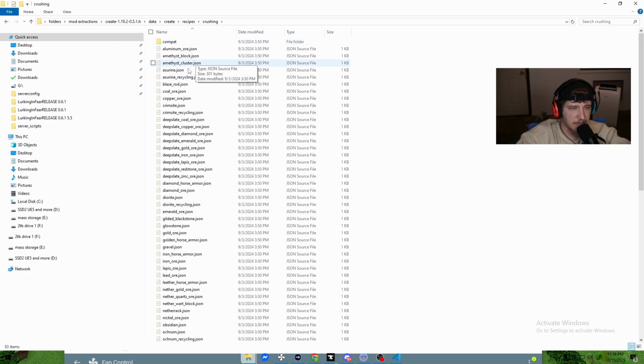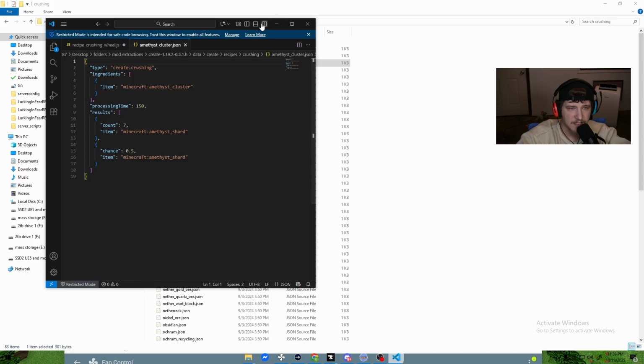And you want to find something you want here. We're going to do the amethyst cluster, because it gives us more options inside the code. Instead of it being a straightforward crush something, get something, this also has options in there for mixing chances into what you can get when crushing down. So if we go ahead and double click on it, you can already see it's a .json file.